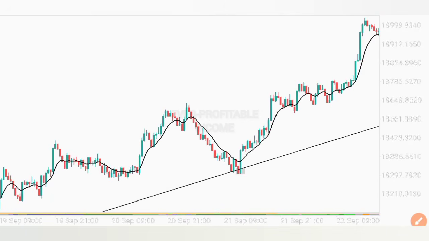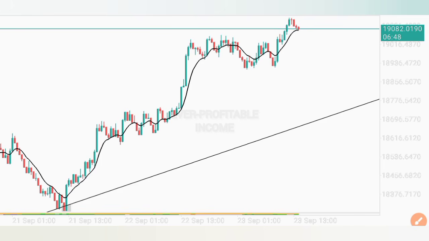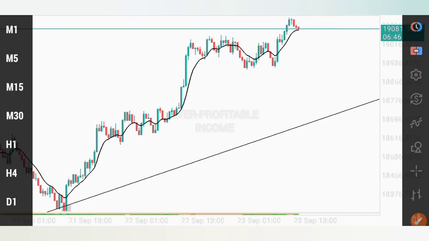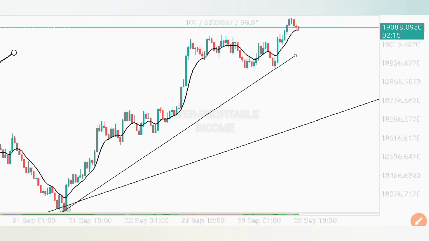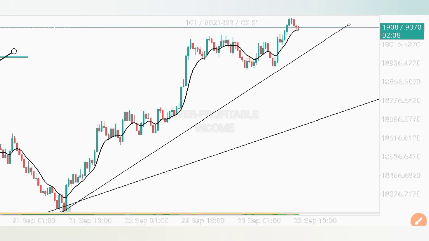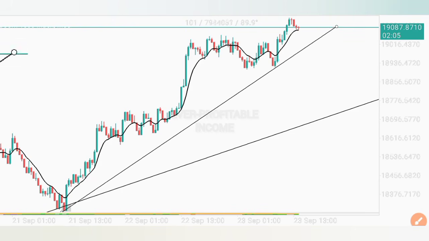Now remember that we are just using past price reaction, but this is exactly what you do whenever you get to your chart. So on your 30 minutes time frame, you just draw another mini trend line. Okay, so you step down to your 30 minutes time frame and draw a mini trend line. Okay, can you see that?